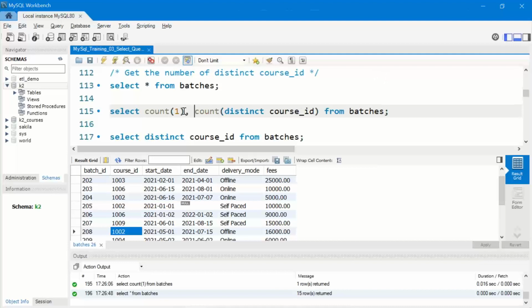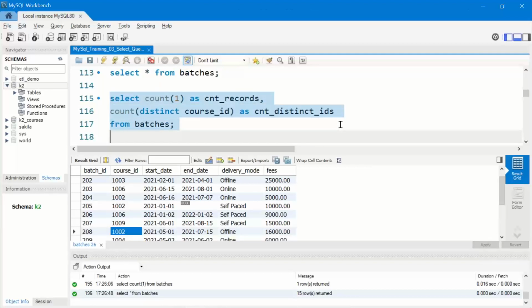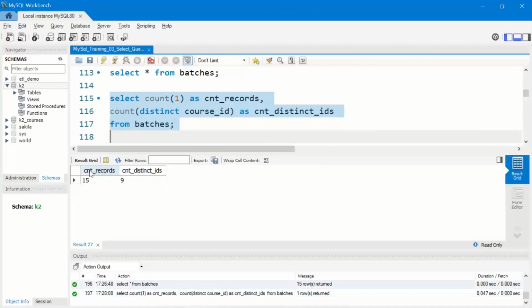So here, if I run the query, let me put both of them together, count 1 and count distinct course ID. Because we are having two columns, let us give an alias. So far we have not been giving an alias to these columns: as CNT records. What will this alias do? As CNT distinct course IDs. Okay. When you run this query, as better practice, you will see the column names come as count records and count distinct IDs.